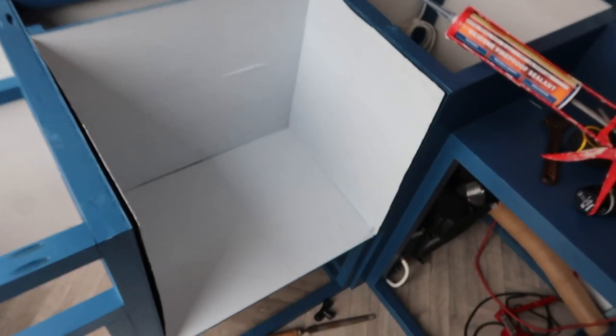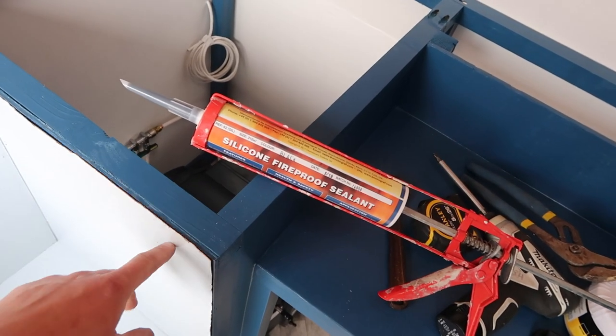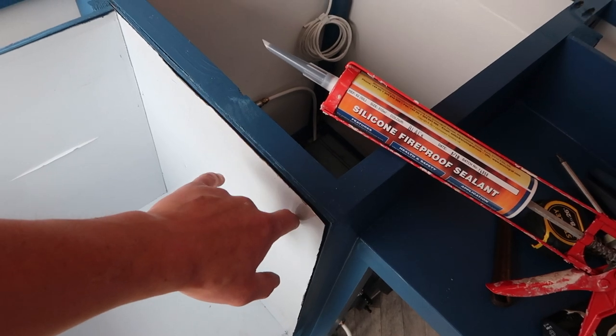That's the stainless steel sheet, dry fit. So I've got the silicon fireproof sealant. I'm gonna take this protective cover off and then gunk them on.